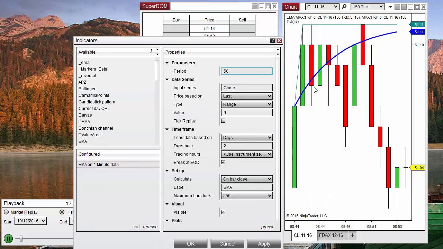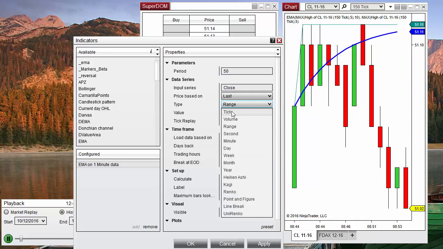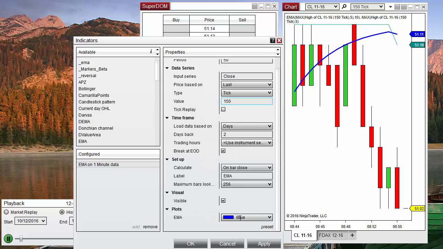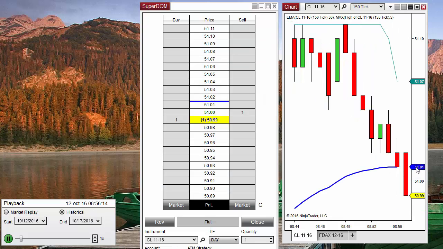So to be in the same conditions as the chart on the right, which is 150 ticks, we need to specify the same time frame. It is in color blue, and now we can see in blue the result of the exponential moving average.